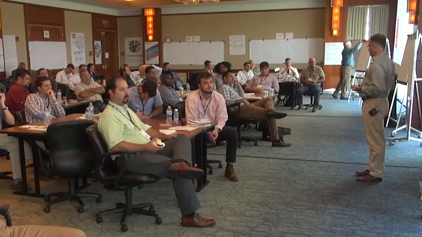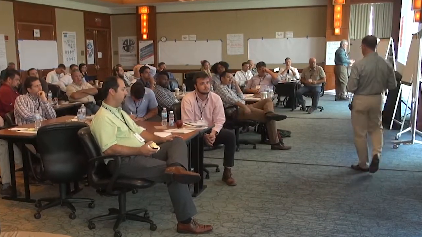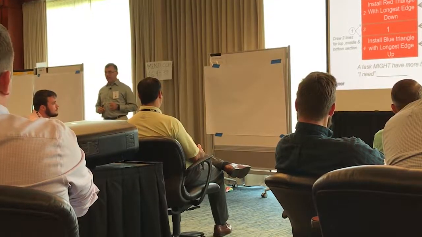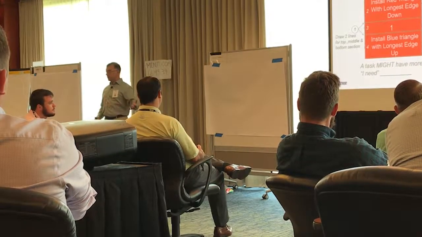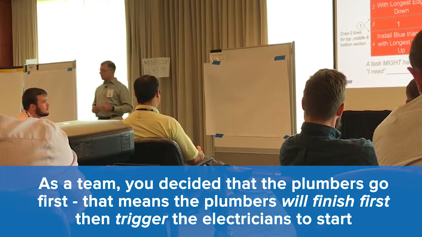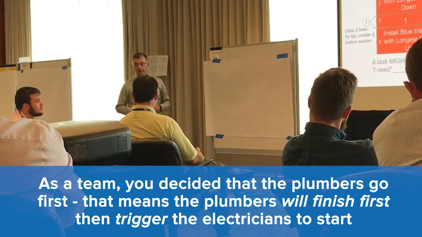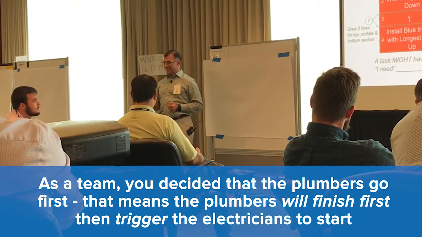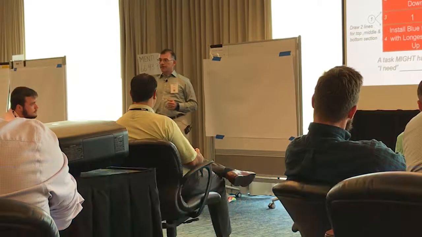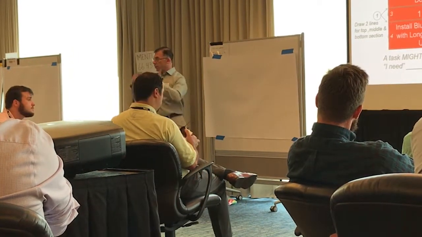A simple example is thinking about you're roughing out a wall, and you've got plumbing and electrical in that wall. Okay, but only 1 contractor can be in that wall at any one time. The electrician and the plumber both need studs to do their work, but you decided that the plumber's going first and then the electrician's going second. So the trigger for the electrician is not studs, it's the plumber. Because once they finish the work, they know they can start.